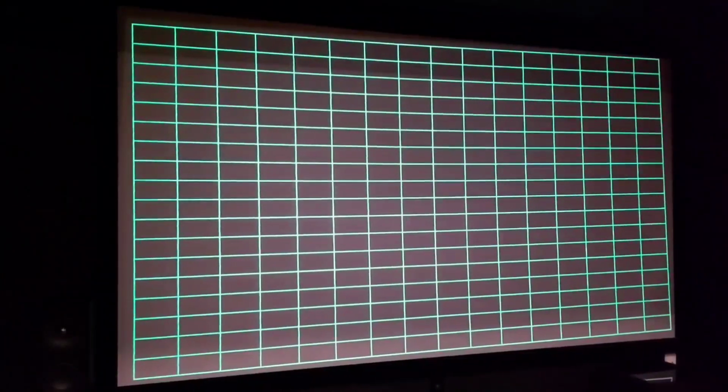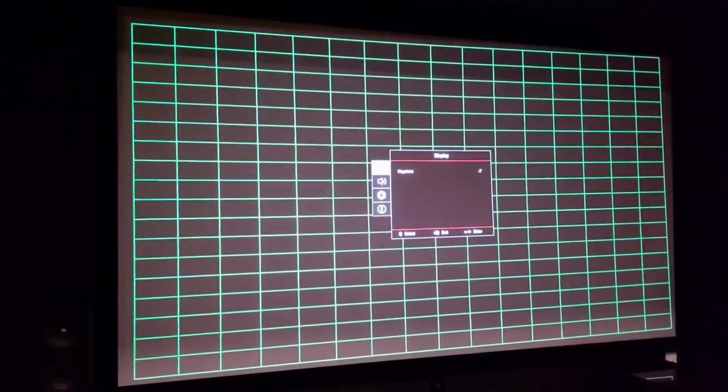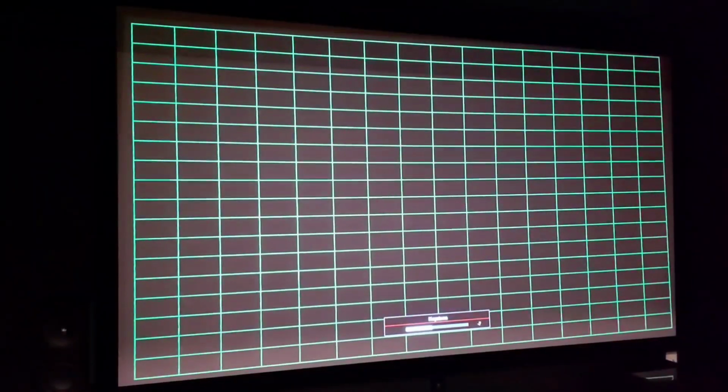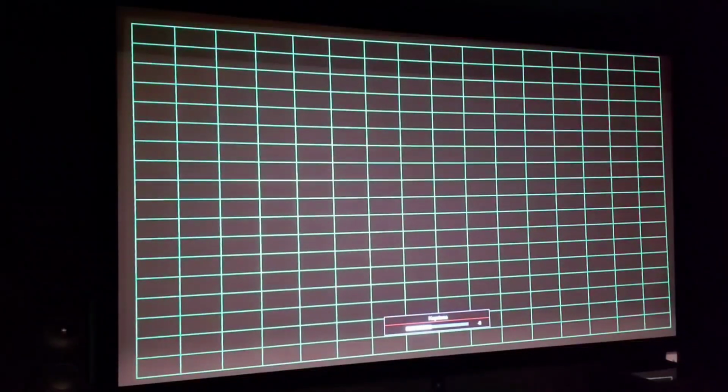Setting up this projector is actually pretty simple. You can turn on the projection grid from the settings, and then you can adjust the keystone. One thing though, there is no vertical keystone, only horizontal. Having both would have made the setup even simpler, but as it is, with the horizontal keystone correction and the projection grid, I was able to get a pretty good alignment with my screen, if not perfect.